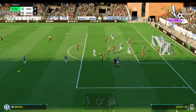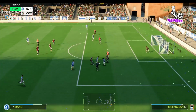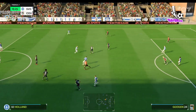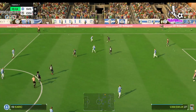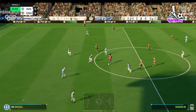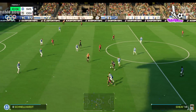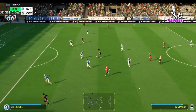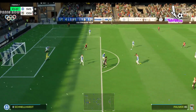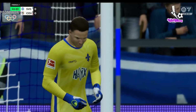Over it comes. Only half the job done there. Great chance here. A really promising attack has come to naught. Play on is the referee's call. Getting into a good position. Now, this has to be. Oh, against the bar. And he's got that one away. And it's on now. The goalkeeper more than ready for it.